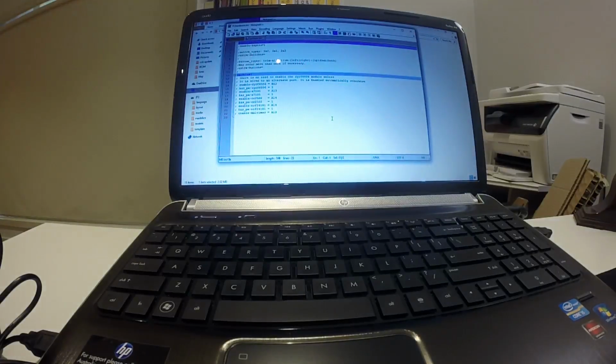Hello guys, I've just installed the 3-in-1 module to my Devo 10, so I want to activate all the modules. So what you do is you open up your Notepad++ and take out the semicolon from here and then to here. So what I'll do is I just go up and delete.